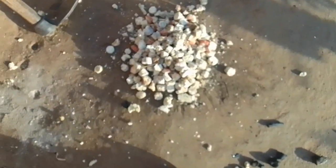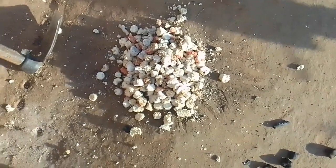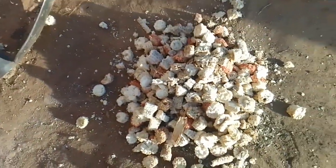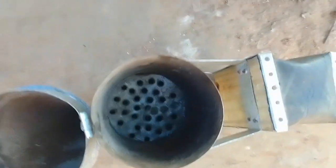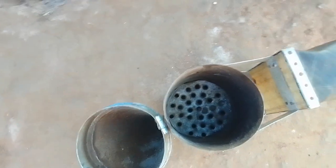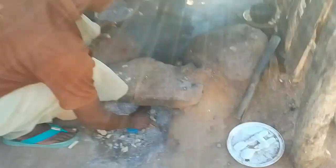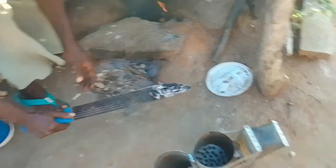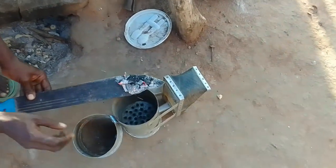Then guys, there are these things that have been made over here. These ones are from the corn. I don't know how they are called, but they are to be placed inside this can over here. Maize corn. Oh, they're the maize cobs. Yeah, I had forgotten. So, guys, those are the maize cobs. We just want to take the fire from this place and put them over here.